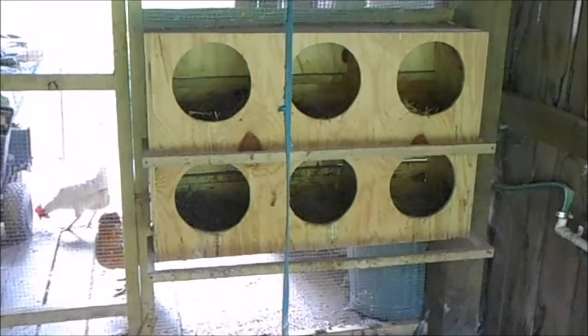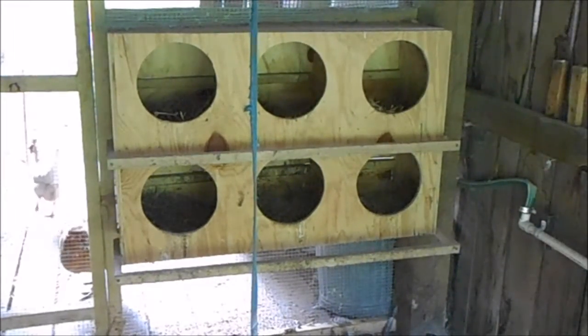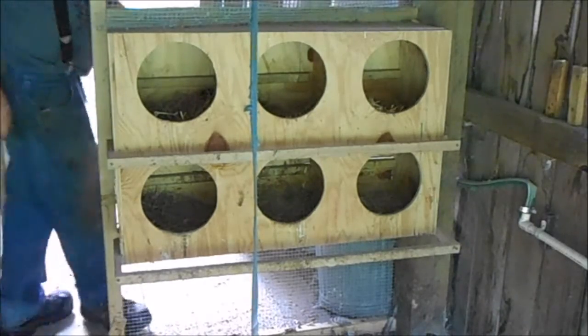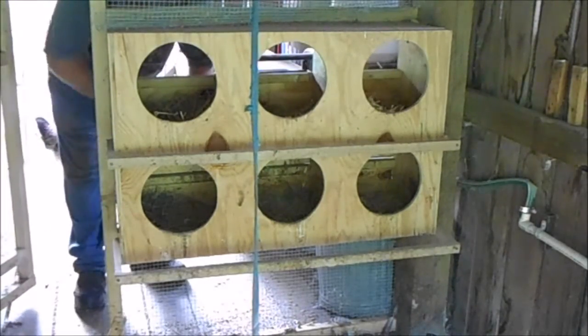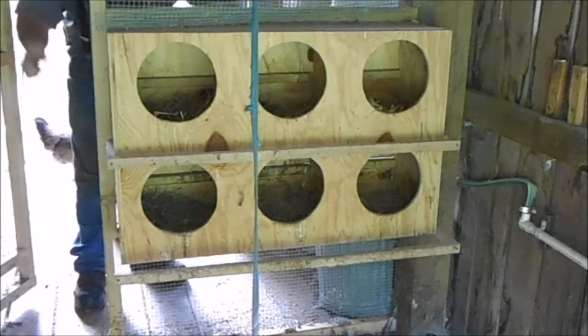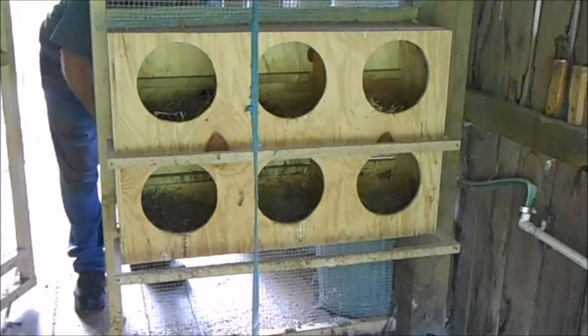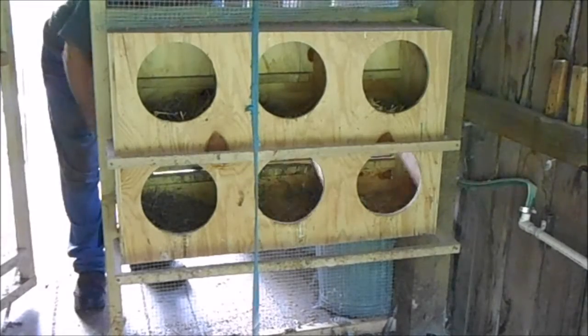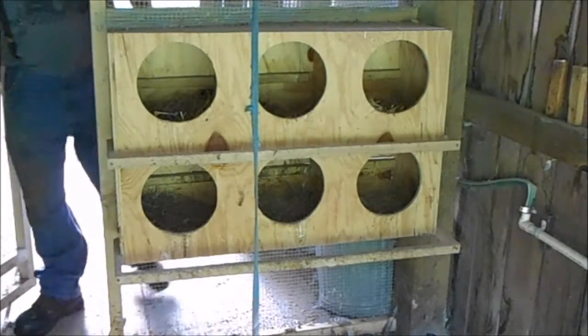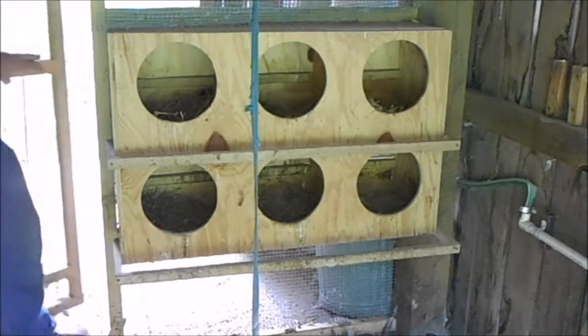Rather than walk inside the barn and get your eggs, I just come through the door, and each one of these opens up from the back side and you can get your eggs. It's better than walking in the chicken poop, and each one of these opens up so you can reach in and grab your eggs. Same way with that box over there, it does the same thing.